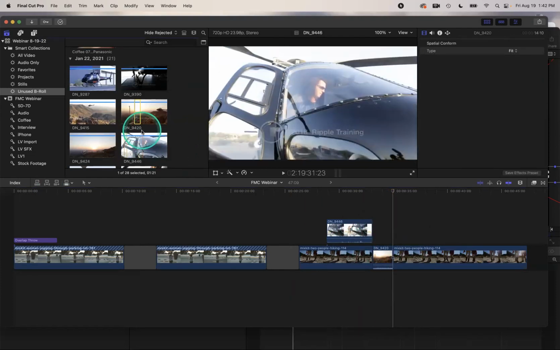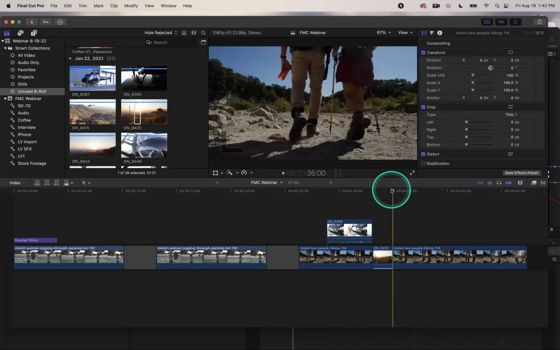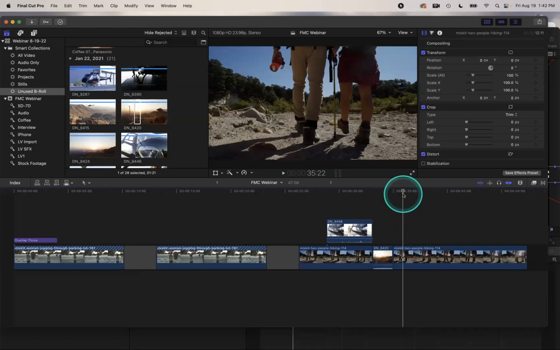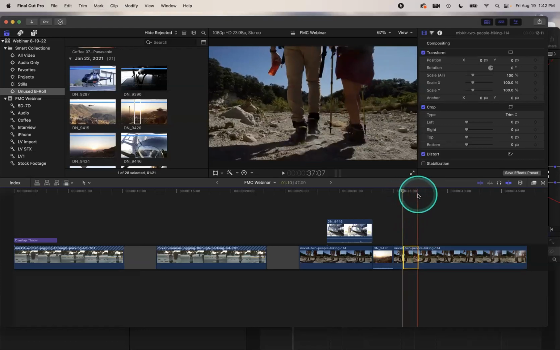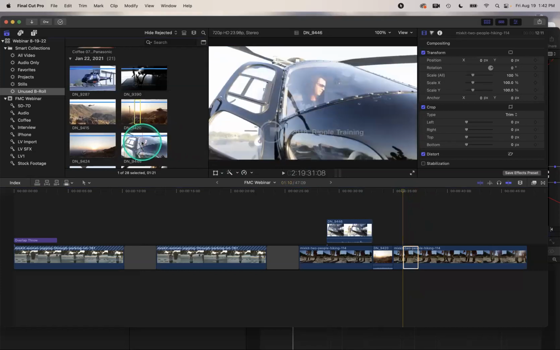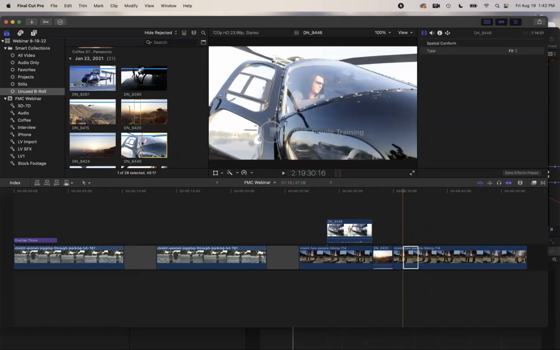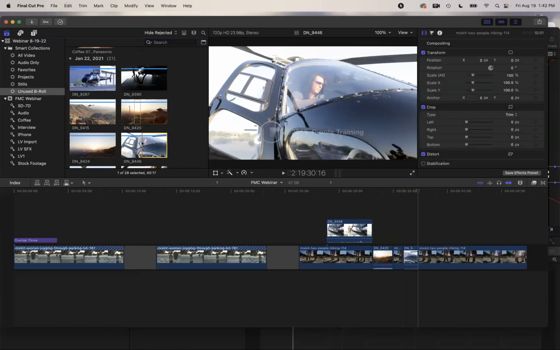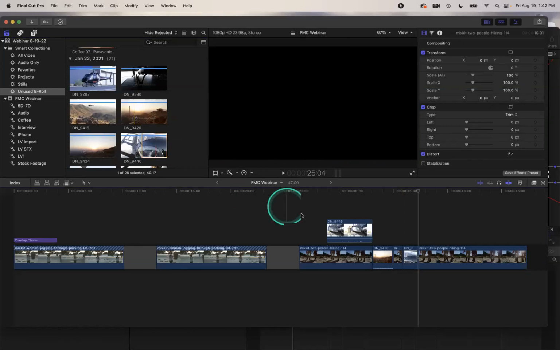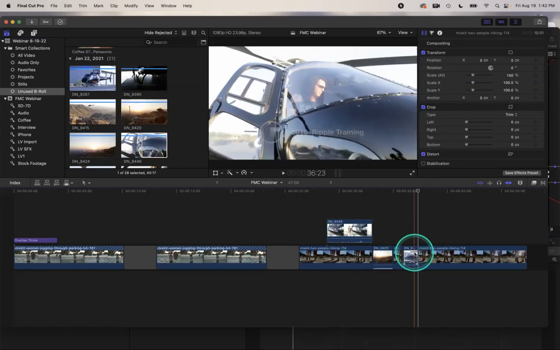So that's your basic three-point edit when I'm editing two of the three points in the browser and not the timeline. But this also works the other way around. So if I were to set in my timeline, I'll hit I for in, and I'll move over, O for out. And let's say I want to put this helicopter from right here. I got my endpoint, and we've done a connect. Let's do an overwrite. And it overwrote right into the timeline. So that's if I set my in and out points here in the timeline.